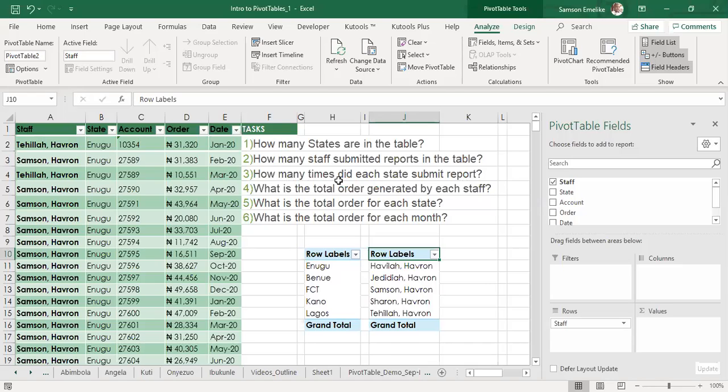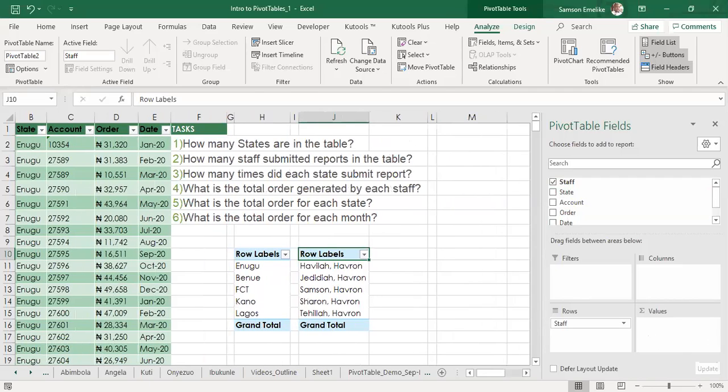So we need to insert another pivot table, and because question 3 is talking about the state count, we will pick the state rather than allowing it to be in Rows, because it's a text field. We'll forcefully bring it to the Values area, and then the default operation is count. Bearing that in mind, that's what we are going to do.